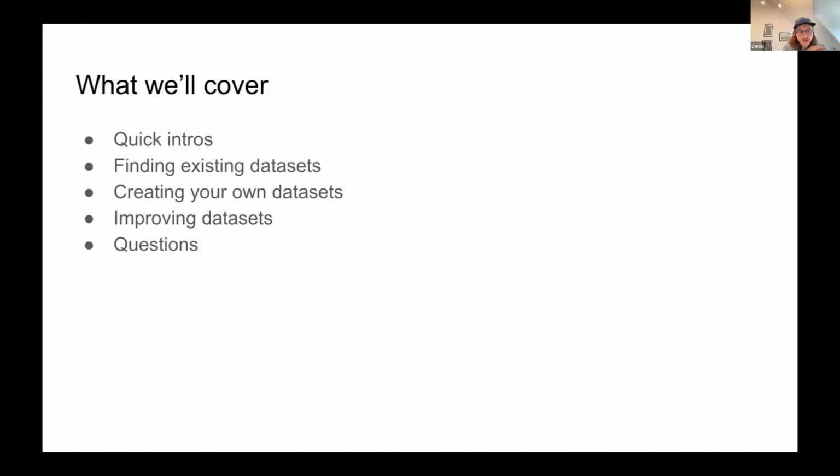But I think the library background is nice for this topic, because one thing that you will do a lot in libraries is look at lots and lots of data and think about how to organize data and how to structure things in a systematic way. And I think that is a big part of working with data in the context of large language models. So those skills can be quite useful, even though they're a little bit outside of what you'd expect for people working in this domain.